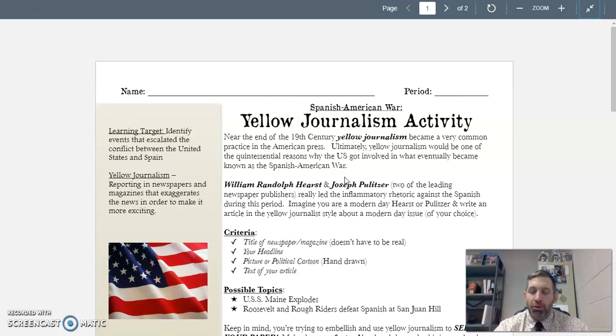The same was true for yellow journalism, right? Good old investigative journalism, like what the Muckrakers had been doing, was great, but not overly exciting. But if we add some details to it, if we spice it up a little bit, maybe if we even change some of the facts a bit, it's still rooted in fact, but it's more exciting. So those are the key things that I want you guys to remember and think about.